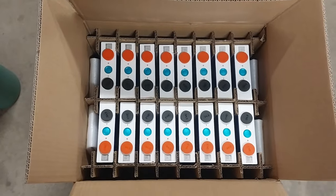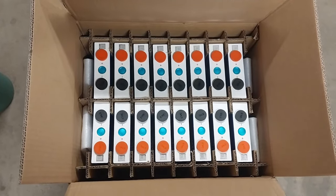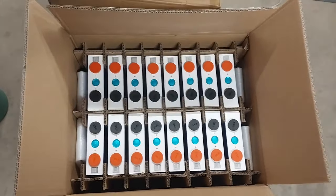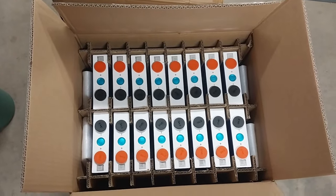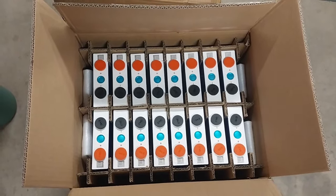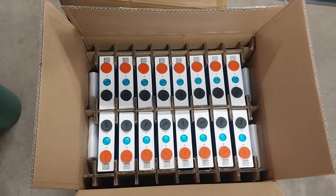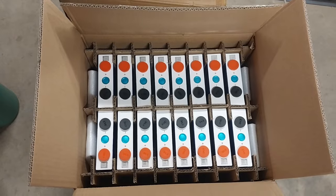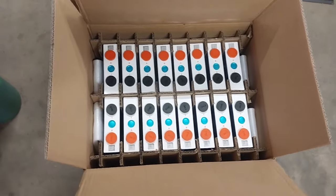I've been kind of playing with them to see what I can do because I want to put a whole bunch of them in the front. I want to try and simulate the engine-transmission combination that was in front. I want to simulate that weight just so the stance of the truck is correct, and so the handling and the alignment are all correct. I need some weight in the front and that's what these will do.